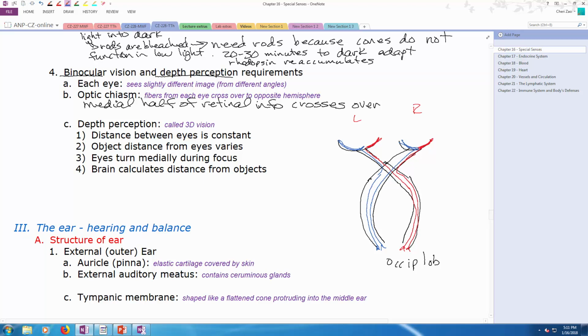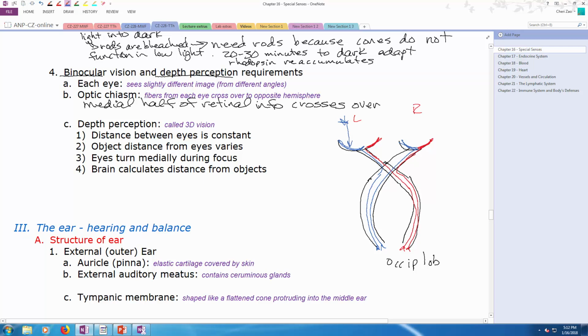This is another reason why we're able to actually deal with a blind spot. If your object is right here, this object is going to have information hit the retina in various areas in that eye. Let's have it hit this guy right there.